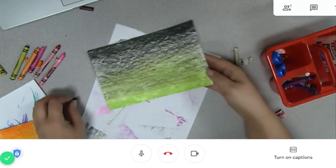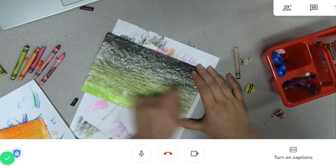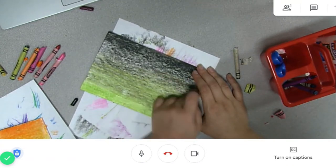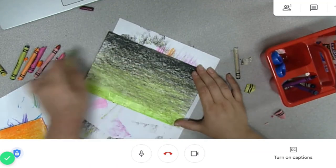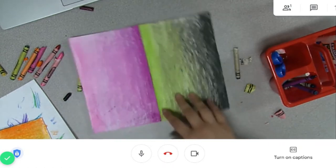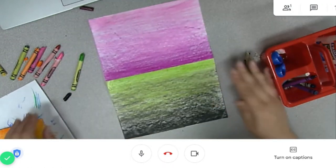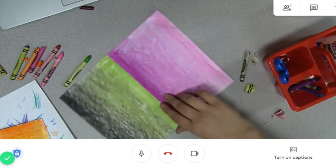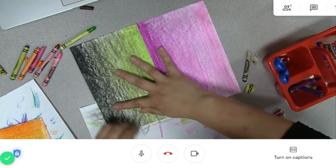If you want to keep going, you can try to keep on putting color in so you don't see any more white anywhere. I'm going to stop there for now to show you the next steps. So now that you open it, a very dramatic gradient again. You see any spots that you want to touch up, you can go back over them.